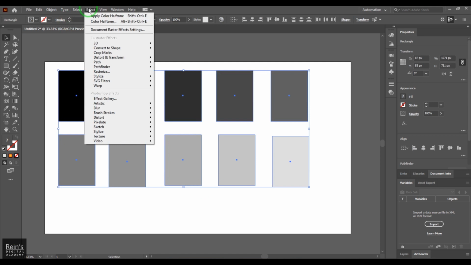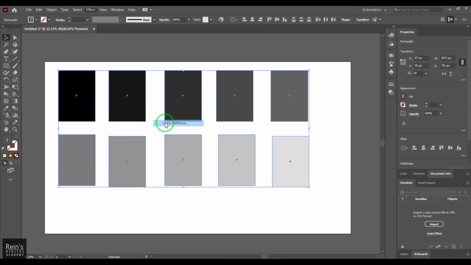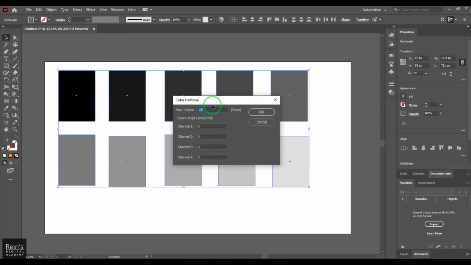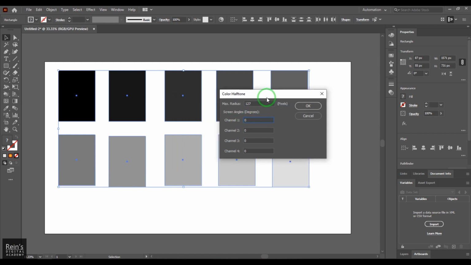So let's try to understand what exactly channel 1 screen angle degrees does. It's very simple. Channels 1, 2, 3, 4 are in sequence: cyan, magenta, yellow and black. Cyan is basically, let's say I put a value of 10 here.